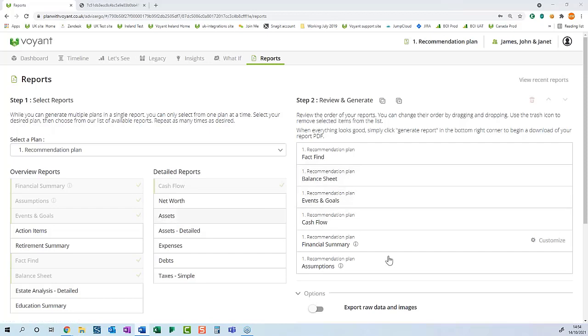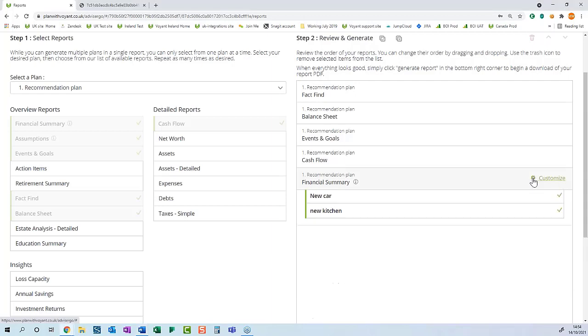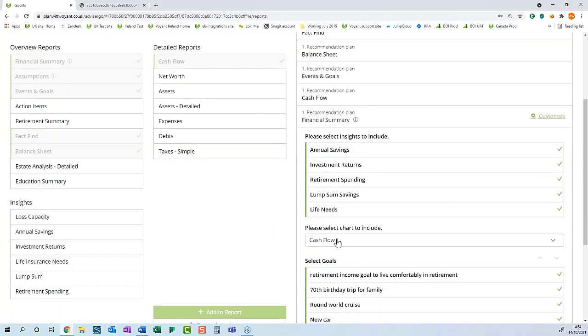And if you want, you can add things in, or note as well, when you see the customize option on the right hand side here where my mouse is, you can click customize and you can change the chart in the financial summary report and take off any insights that you don't want to show for that particular report.